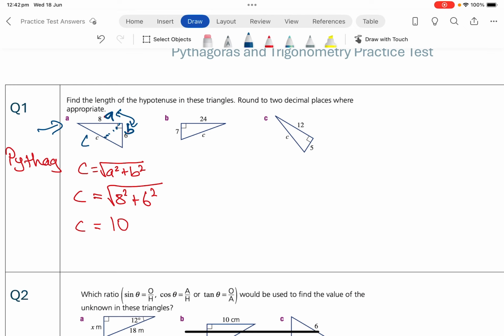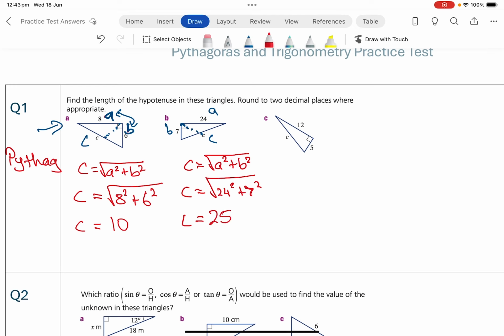Very similar story with this next question. I'm going to label my sides. Hypotenuse, or C, is already given to me. Just a reminder that it's diagonally opposite that right angle, or it's the longest side. And then A or B would be fine either way. Same as before, I will start with my formula. Very important. And then I'll replace the letters in my formula with what I've labeled on the triangle. So A will become 24, and B is going to become 7. Putting this one into my calculator, 24 squared plus 7 squared, we get 25.